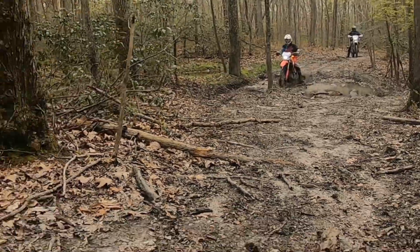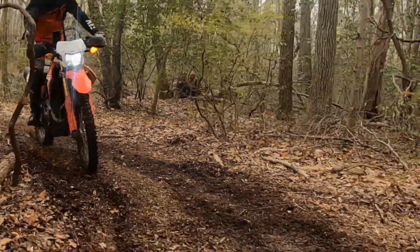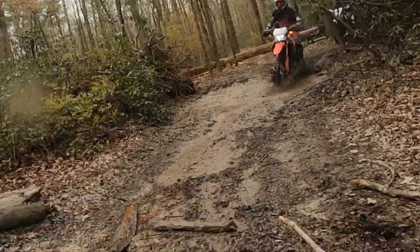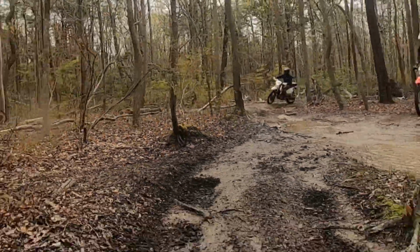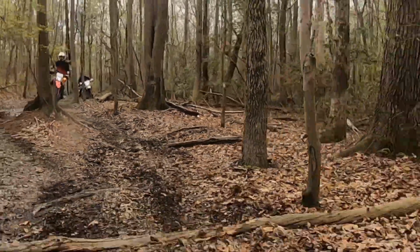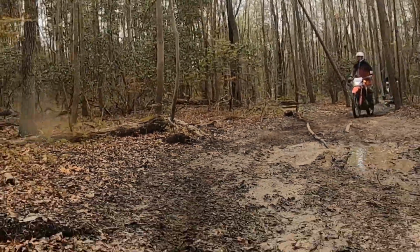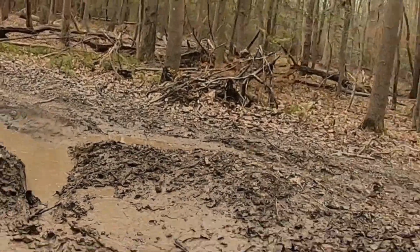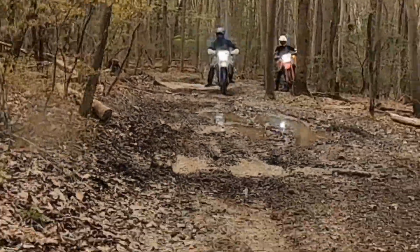That mud hole has roots going every which way. You just kind of got to keep the front end light and skip over them, because that mud puddle will definitely take you down. We have a little traffic ahead of us at the moment. Catching back up with all the four-wheelers.